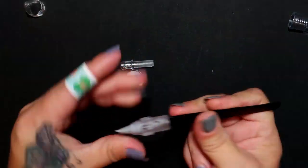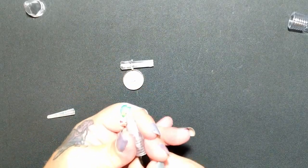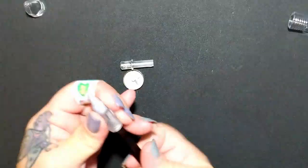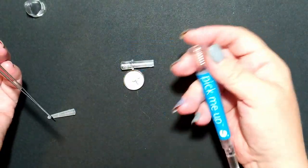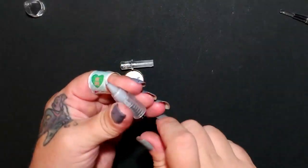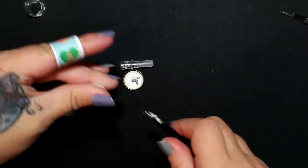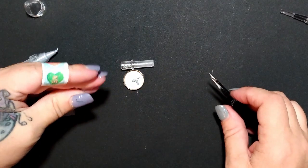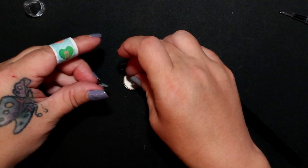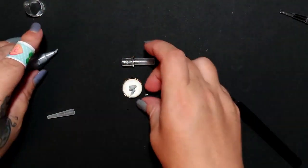I did like the pick-me-up pen if I was working on rounds, but with squares, it was harder to see what I was doing. So I did see that there is another brand that looks almost identical to the pick-me-up pen, and I'm going to actually buy it and compare them. It's going to be kind of hard to compare as far as, oh, yuck, as far as what's inside, but since I used almost the entire pen, I should be able to have a good basis based on that. So we'll see.